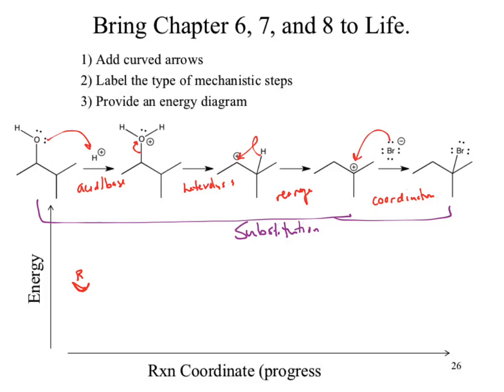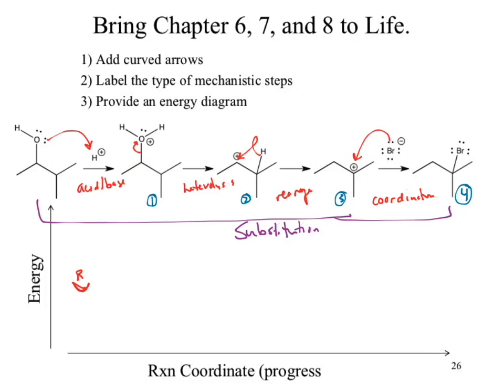For that first step, what do you think is going to happen? Is that first product, we want to call it A, B, C, D, or 1, 2, 3, 4? 1, 2, 3, 4. So we've got 1, 2, 3, and 4. Where is 1 relative to our reactant? What do you think, higher or lower in energy? So I've heard lower and I've heard higher. For those of you saying lower, why do you say it's lower in energy? What's that? Okay, we can work with that.